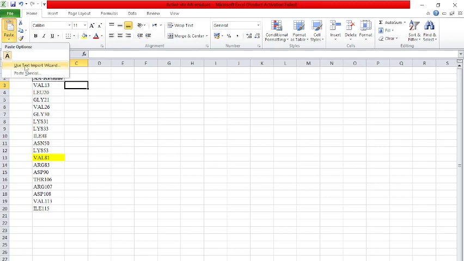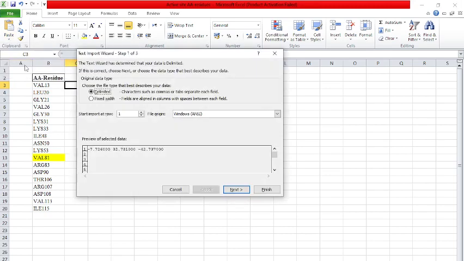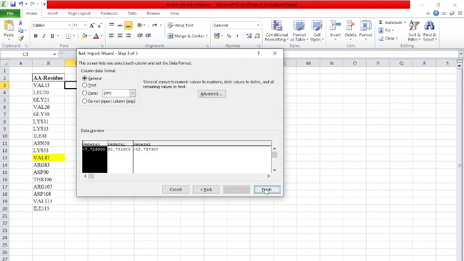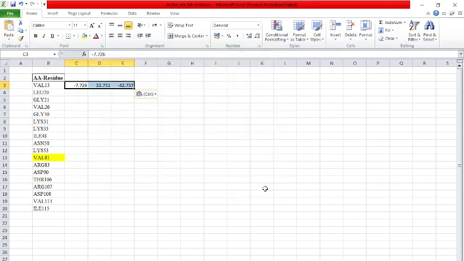Use text import wizard. Click next, then next again, and then finish. This will paste the 3 values in separate cells.